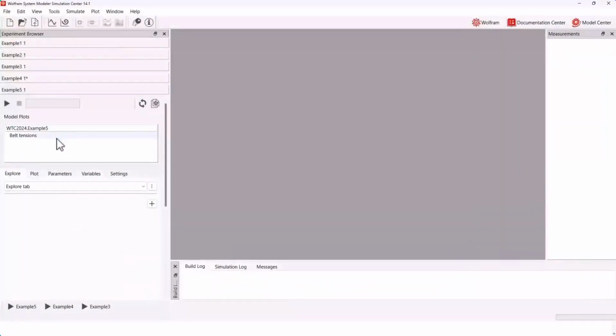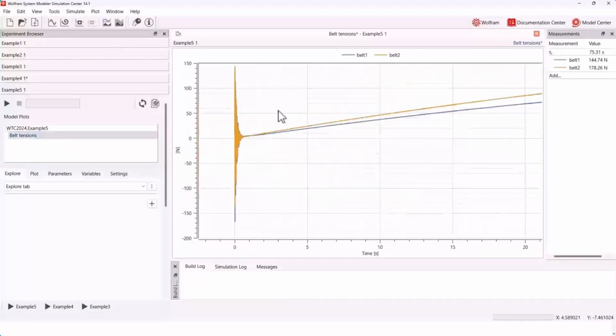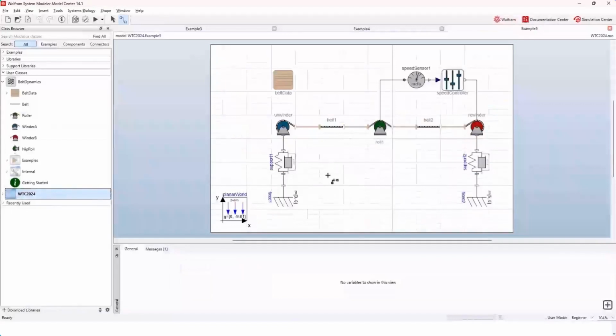So let's look at the belt tensions. And when we look at it, we see that we have oscillatory behavior, which is because of the vibrations caused by flexible supports. By configuring the flexible supports, which represent the additional external damping, in real life we can just add new bearings with external damping.